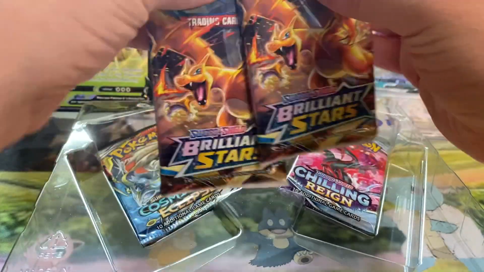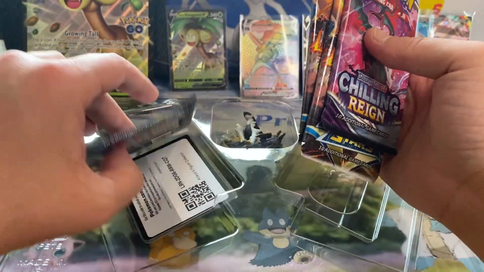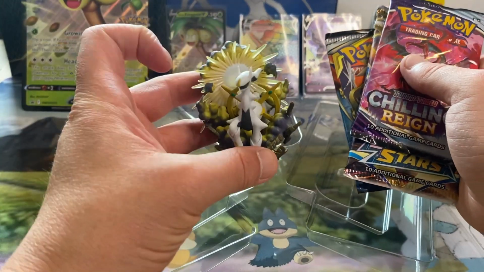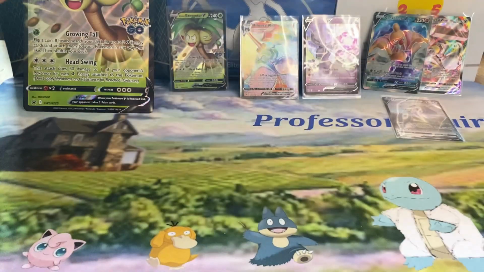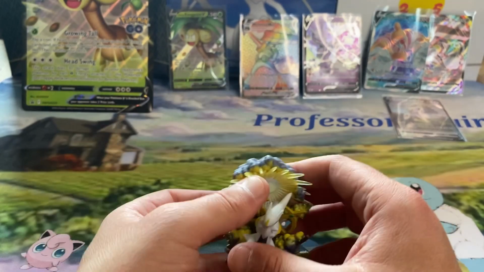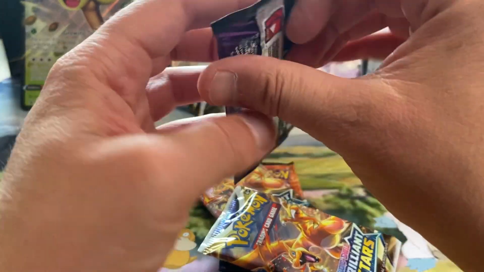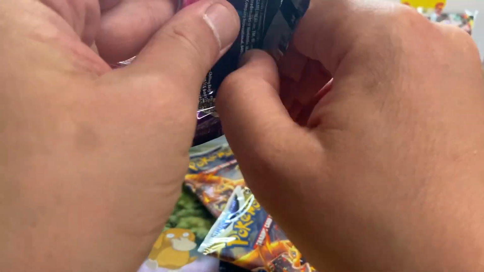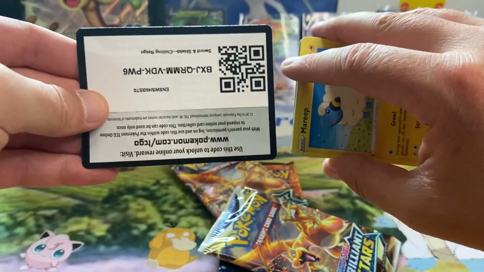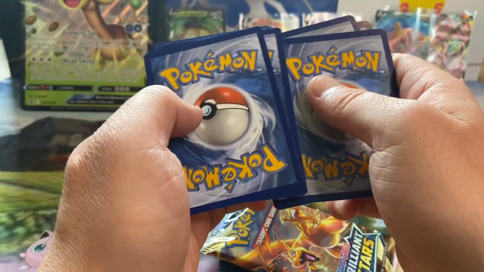So obviously we get two Brilliant Stars. Okay, we've got Chilling Rain, which we will open first, and then the Cosmic Eclipse, we are gonna open last. There's the code card. And then we get, it's not broken either, the Arceus figure. It's got some weight to it as well. So we're gonna put that right there. And let's open some packs. So start with the Chilling Rain first. Still after the alternate art Galarian Articuno and Ice Rider Calyrex from this set. So that would be nice.